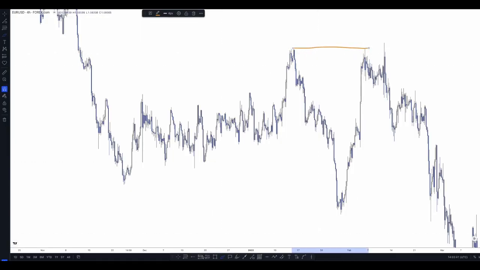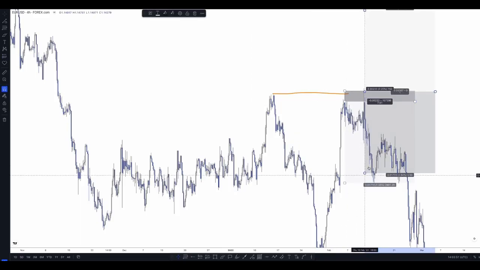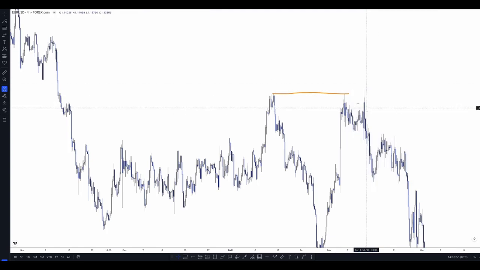Loads of people who are short, where the stop loss is most likely going to be from these highs. Or breakout traders wanting to buy that level because they think it's such a strong level with such a big movement away. They try and get long, and then both people who got short get stopped out, people who get long, they get tagged in and then stopped out. All that manipulation to then fuel the move there to the downside.